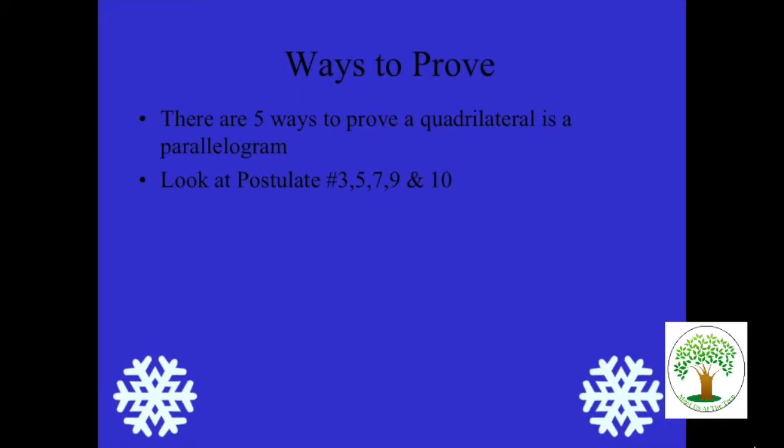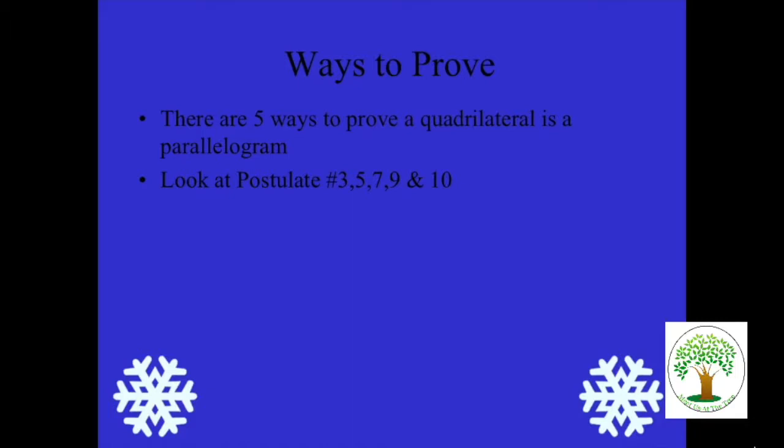All right, number 3. We'll just start our way over here and work our way around. Heidi, if you'll read number 3 for me. If both pairs of opposite sides of a quadrilateral are congruent, then the quadrilateral is a parallelogram. Very good. This is a converse. It says converse to the parallelogram opposite sides theorem. So this says that if you have a quadrilateral with the opposite sides congruent, then it's a parallelogram.